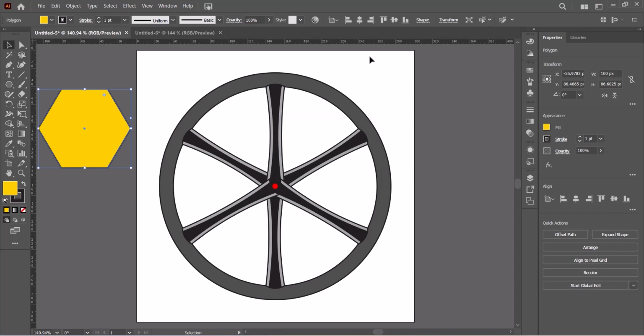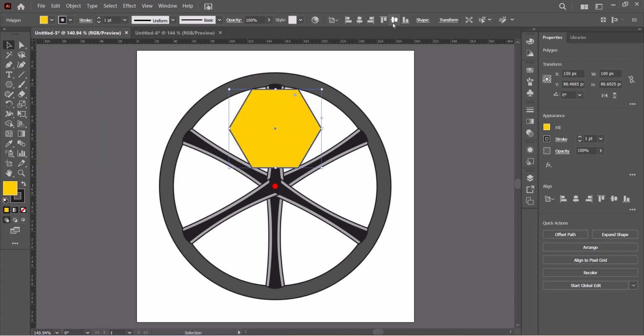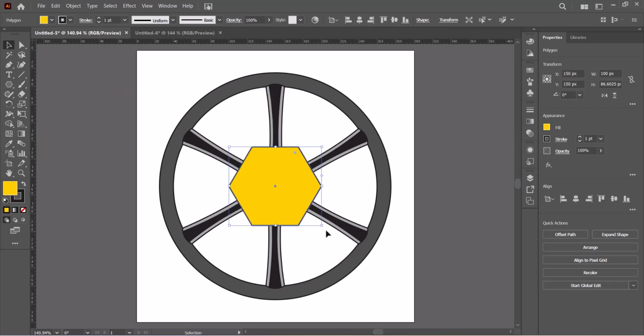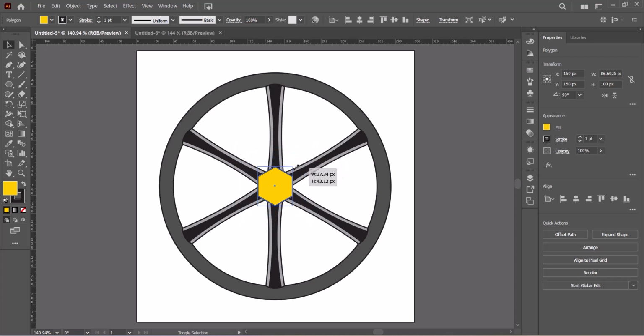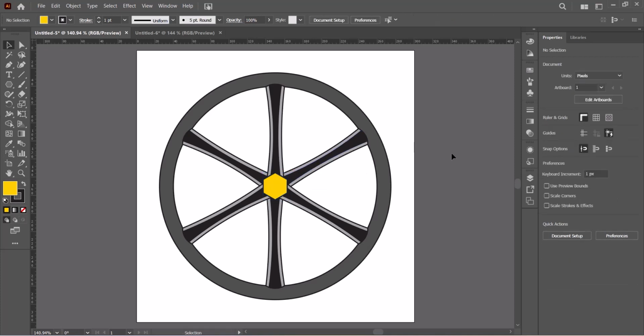And I'm going to bring that also to the center using my horizontal and vertical align. Hold shift and rotate it 90 degrees. And then I'm going to hold down Alt and Shift whilst I reduce the size to meet the requirements of what we have in the question paper.